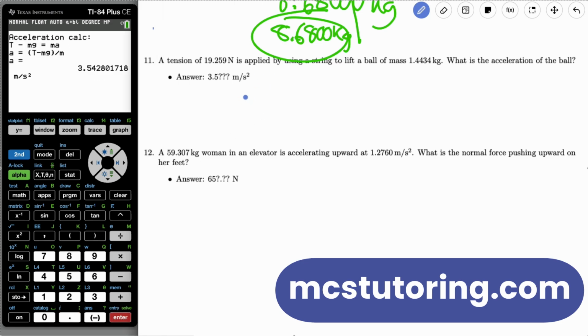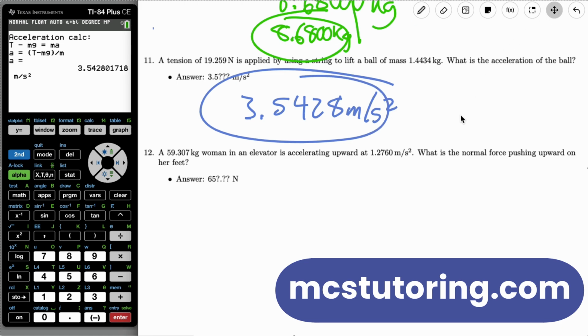So okay, cool. We get a regular number again, 3 point, and it wants 3 numbers after the 5. So it's 428. Okay, that works out perfectly. 5428. Because the trailing digit after the 8 is a 0, so we don't have to do anything to it. Meters per second squared. Oh my goodness, the ultimate question.